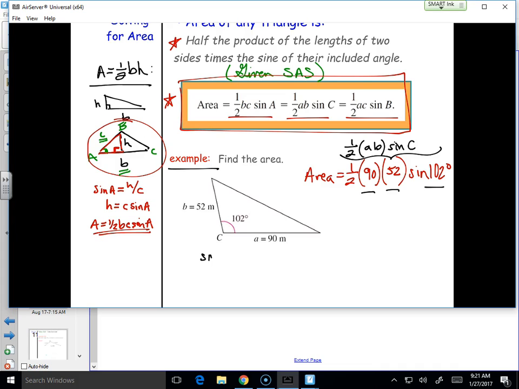So I have side, angle, side. Check. 1/2 side times side times sine of the angle. Why do you guys think that this is in the law of sines section? Because it has sine. Not because it has side angle side. Side angle side isn't good for law of sines. Law of sines is good when there are two angles or when it's the ambiguous case. But since it has a sine in it, it goes with all the other stuff with sine in it, which is the law of sines.